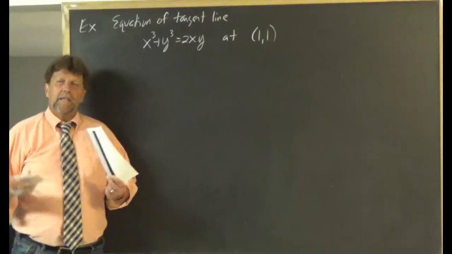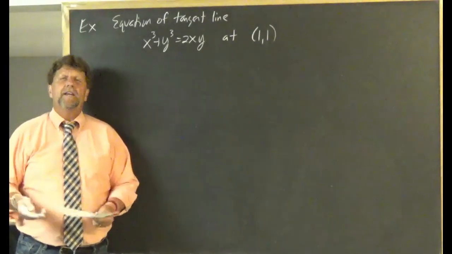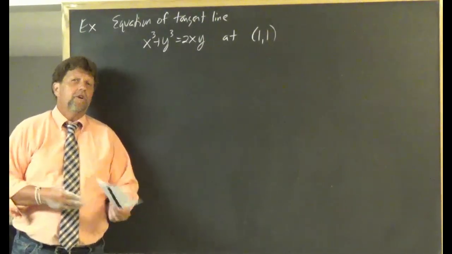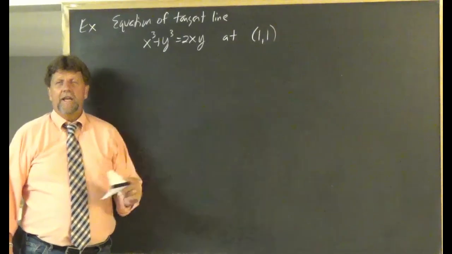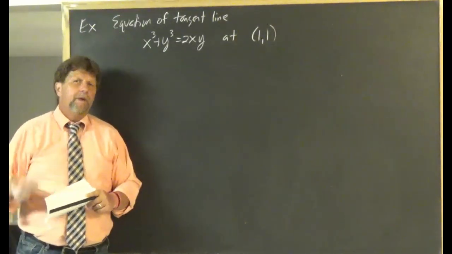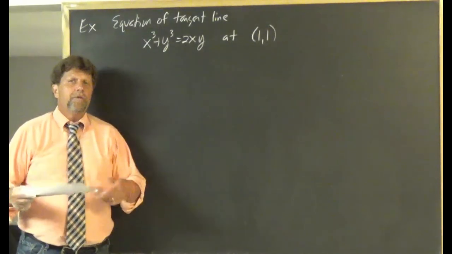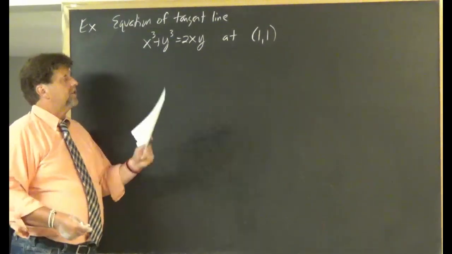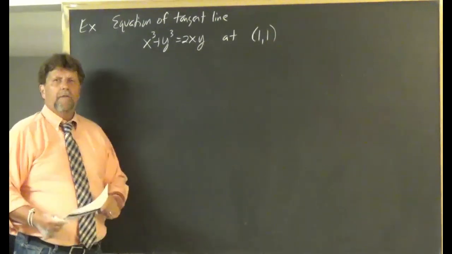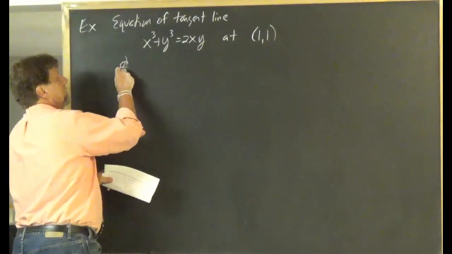All right, this final example, it's an old familiar topic, coming up with an equation of a tangent line to a curve at a given point. So we know the point of tangency is (1, 1). All we have to do is come up with the slope. And we know the slope of a tangent line is given by the derivative. So we have to determine dy/dx for this equation. No biggie, we start off by taking d/dx of both sides.